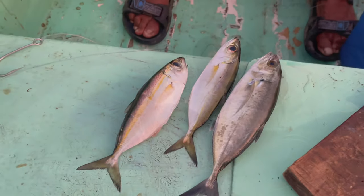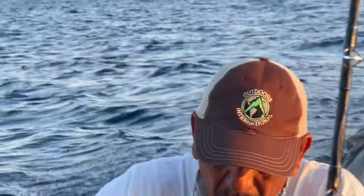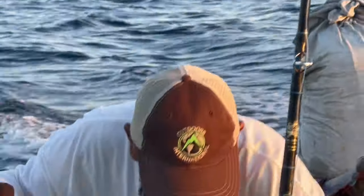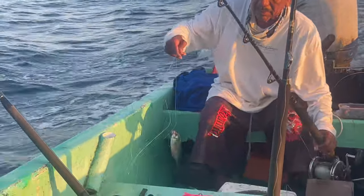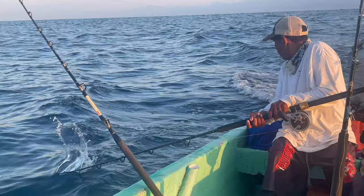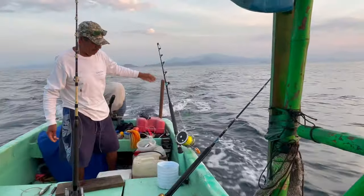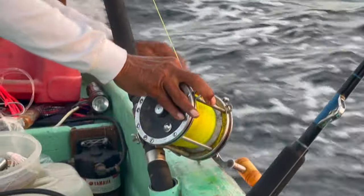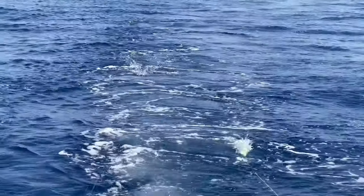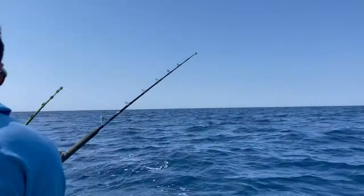Our guide Julio was a man of few words and even fewer in English, but he was a great fisherman and had a great tactic here of tying on weights to the bottom of his baits, and then he would test them over the side to make sure they're running straight and streamlined, so it seemed like more of a natural presentation, and I believe this is a big reason for our success. Now, all the fishing out here was done on Super Pangas, and it's a maximum of 2 people per boat with the guide, but it's up close and personal and it was so much fun.